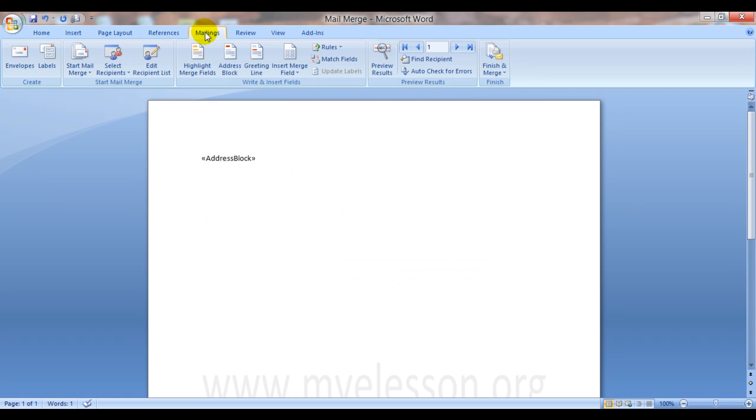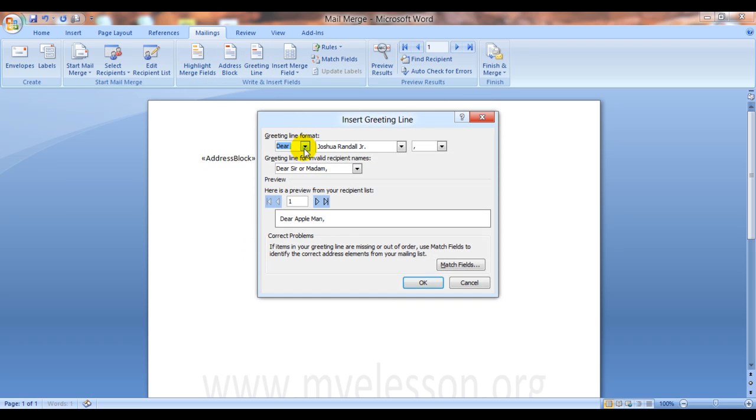So you get the address block, then you can give a greeting line. Greeting line, see, you can have a Dear, you can have a To. And whatever we choose, it gets reflected over here, and you can choose options from here also. If it does not find a corresponding entry or style in your data sheet, it will mention the greeting line for invalid recipient names. Would it then be Dear Sir or Madam, or To Whom It May Concern, or none? In India, usually we say To Whomsoever It May Concern. So let's click on this, and Dear Appleman, and you can even choose a comma, a semicolon, whatever. Again, the Match Fields option is there. If you find something is not happening according to you, you can reset the fields and click on OK.